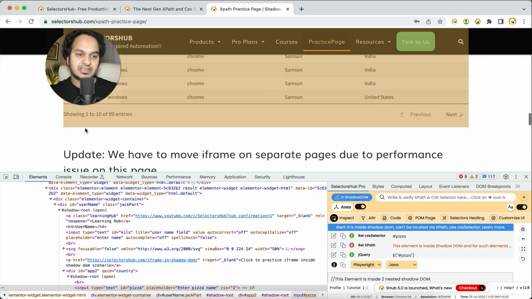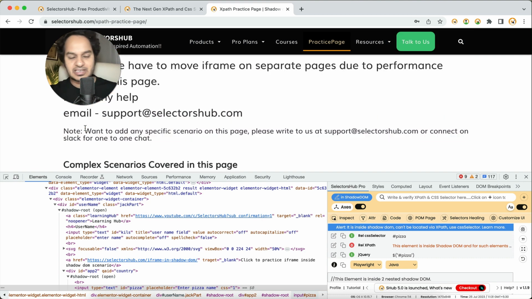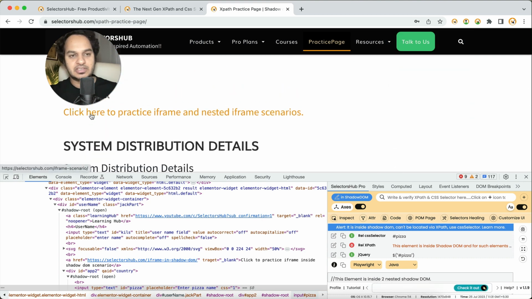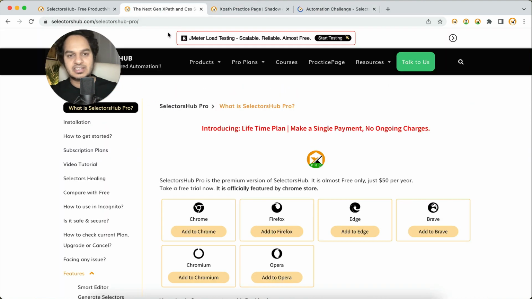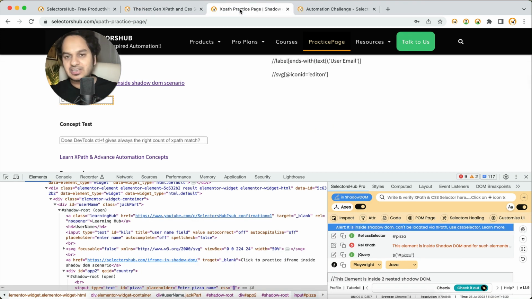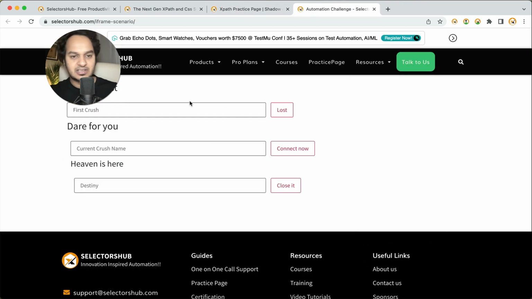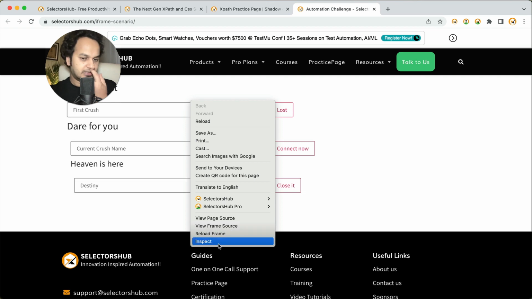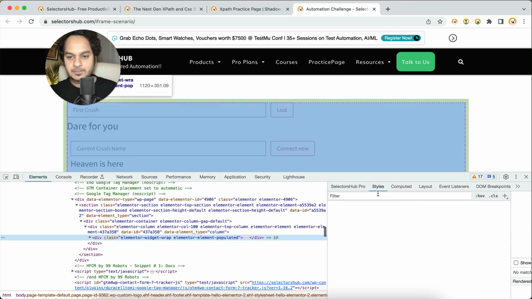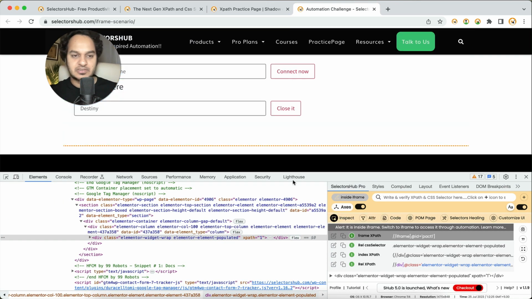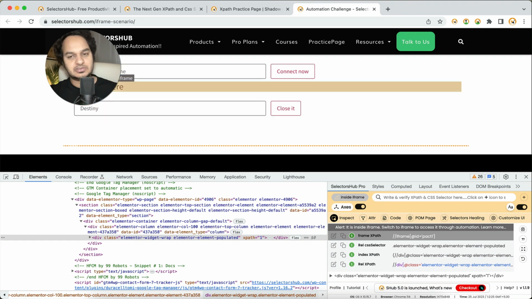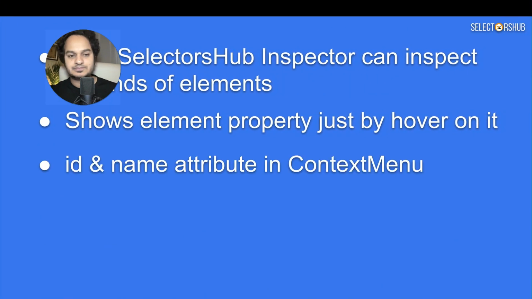So this is very helpful that any element, if it is holding any special property, it will let you know that this element has this particular property. Like here if you right click inspect, and here if we inspect this element, it is letting us know that this element is inside iframe. So without even inspecting we are getting to know. So this is really helpful.